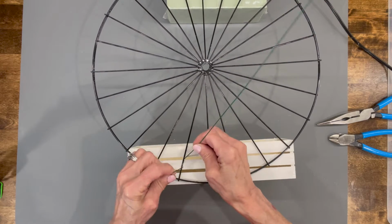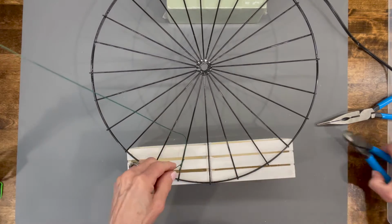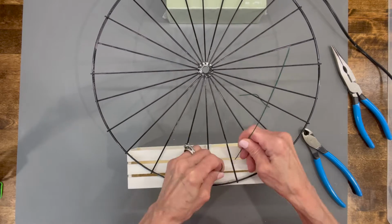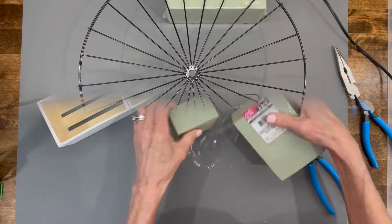And the little planter boxes, once we get the boxwoods and the lemons in them, they're not going to be heavy, so don't worry about them breaking off the back. But go ahead and push your pieces down so that they're not touching whatever you're hanging it onto. And just clip them off.